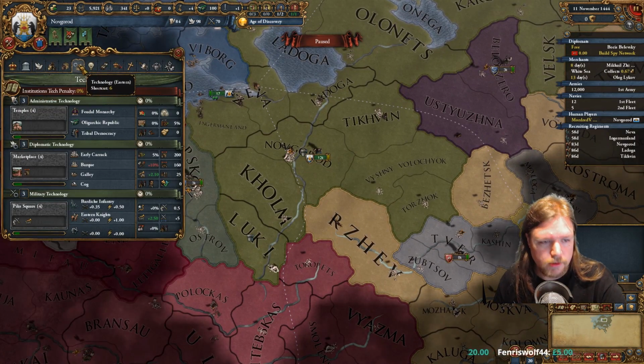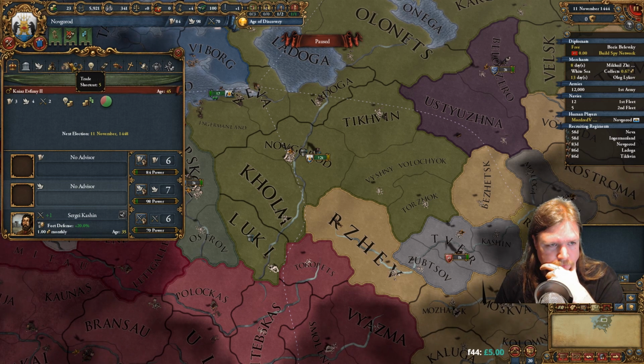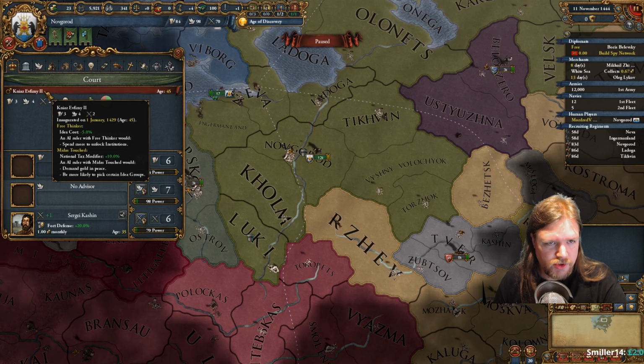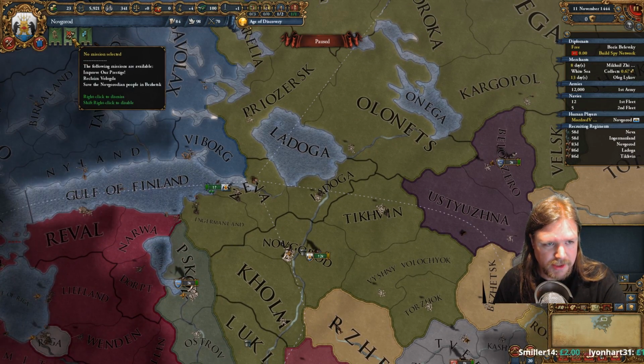What else needs to be done? I think that's probably it. We could decide to focus our political power. I don't think we want to do that. We have got a 342 in charge. We do have Republican traditions. That is something else that we need to take into account.